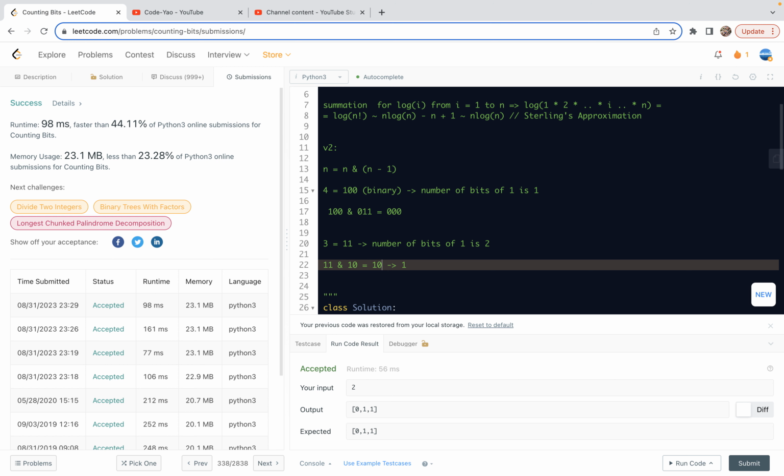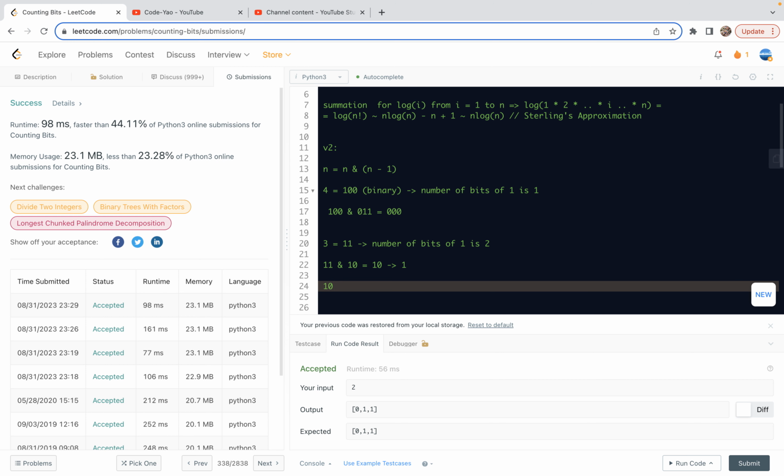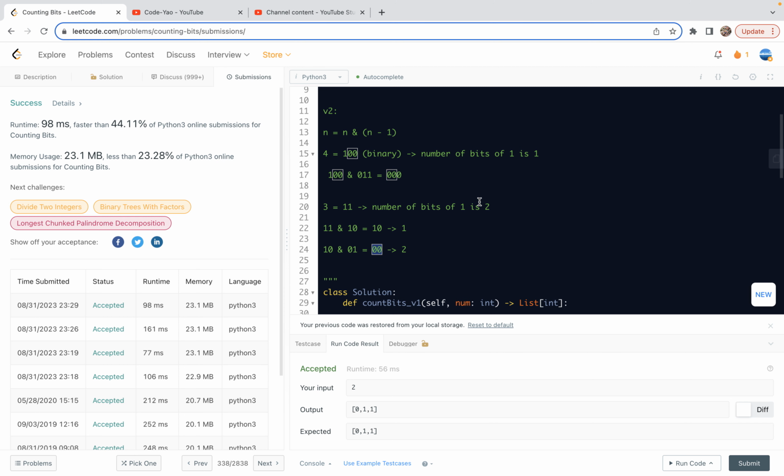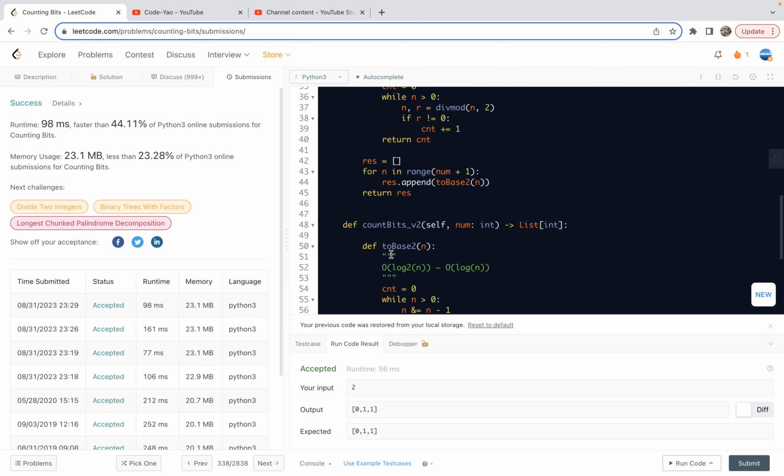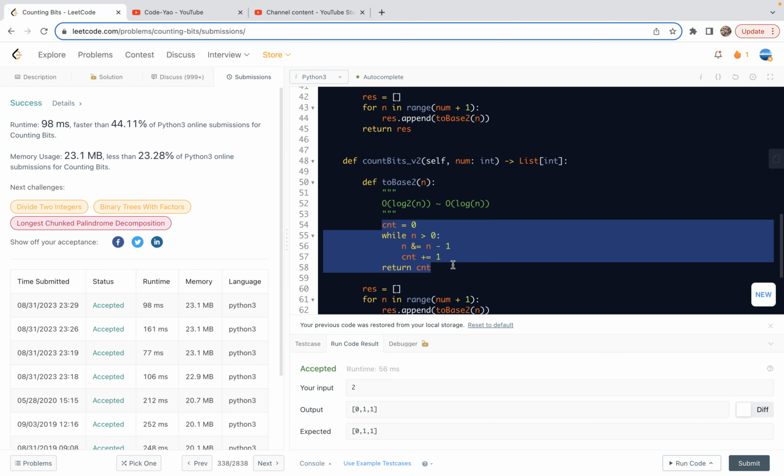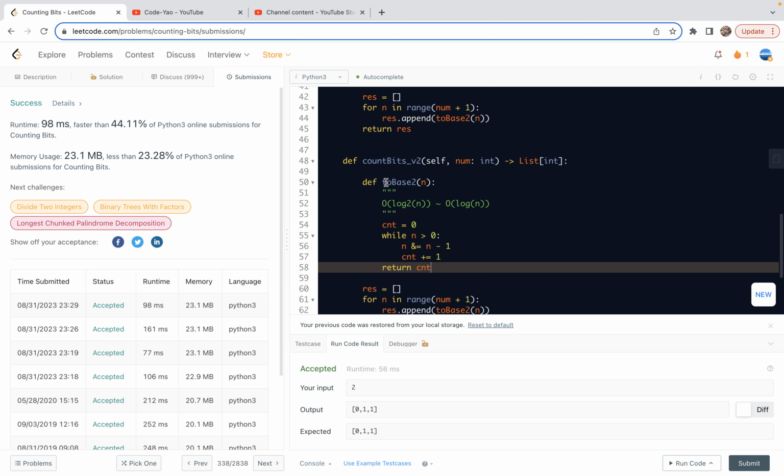Now we compute 2 and 2 minus 1. 2 minus 1 is 1, that is 0, 1. Again, we compare the first bit. We have 1 and 0, you get 0. And the least significant one, you get 0 and 1, you get another 0. Then we get 0, the stop condition. But in this case, we did another such operation, so with the bitwise and, we increment the count to 2. Now the number is already 0, we stop. So we get 2. So that's the explanation for this version of the function.